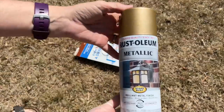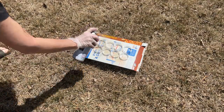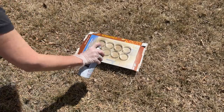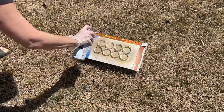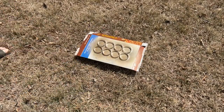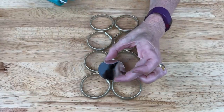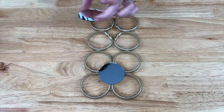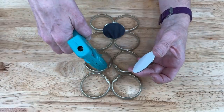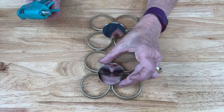For this rectangle design I'm going to use Rust-Oleum metallic gold paint. You could leave it clear or color it — it's your choice. I'm going for more of a mirror glass look, so I'm not coating it solid, just getting a little bit of gold for some color. Now that the paint has dried, I have these two-inch circle mirrors that we're going to place right on top and glue into place, hiding that section where the shower curtain rings meet.